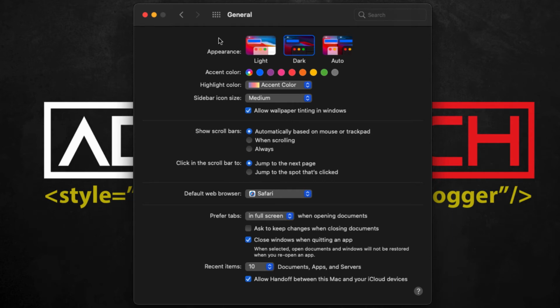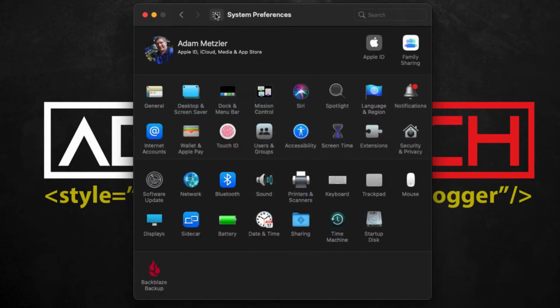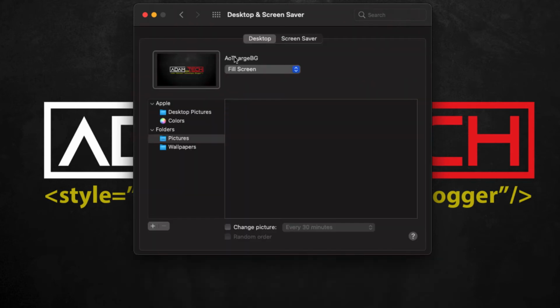It's a main area that you can kind of go in and just play around with how everything looks. Desktop and screensaver. So the first screen that'll pop up is your desktop. So you can set your desktop background. So I have my logo for Adam on Tech displaying. You can select wallpapers. You can add photo albums. You can add your Apple photo albums and have it change the picture every X amount of time, display in random order. You can create a folder that just has specific pictures in it that you want displayed, and you can click the little plus button. You can find that folder, add it, and it will just show those photos or just that photo. You can choose how it fills the screen. So I have set to fill screen. You can do it to fit or stretch to fill or center.